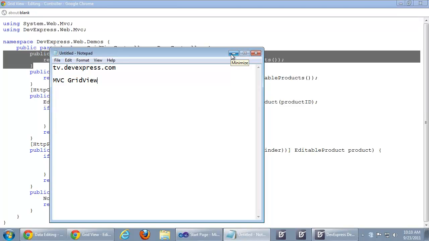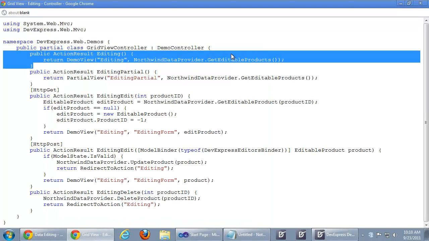Essentially, we have this demo called GridView Editing. When you click on editing, it takes you to a whole other view, as I explained. On this view, it's nice looking, but it's a custom form that you have to develop. There's nothing wrong with that. I just think there's a much easier and faster way to do this, and that's what I'm going to show today. First, I wanted to explain what's happening in there.